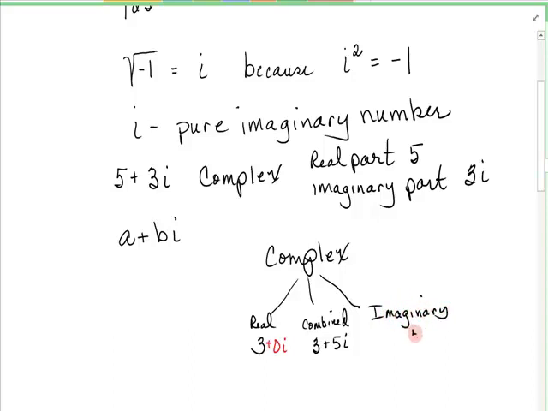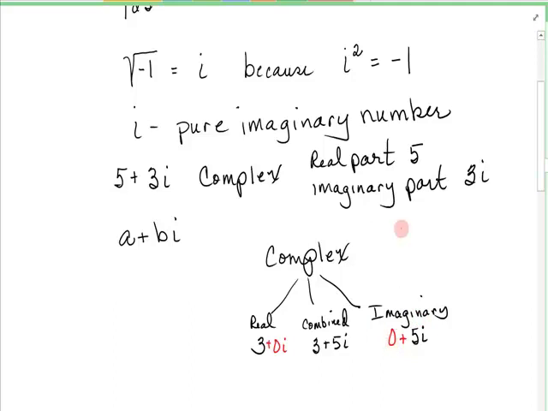And those might be like 5i, and what's the real part? It would be 0. These are all types of imaginary numbers. Those that are combined have both the real part and an imaginary part that are non-zero. The real numbers are a subset of the complex numbers. They simply don't have an imaginary piece. It's 0. The pure imaginary numbers don't have a real piece, or you could say its real part is 0.